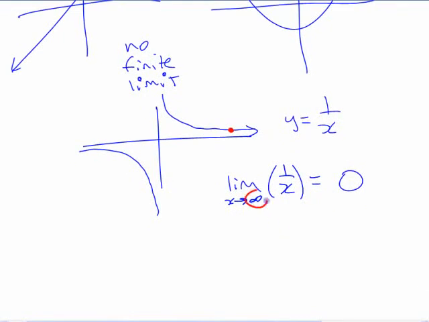The farther to the right you go here, the closer and closer it gets to zero. So if you allow it to go infinitely to the right, its limit is zero. Any questions about that?